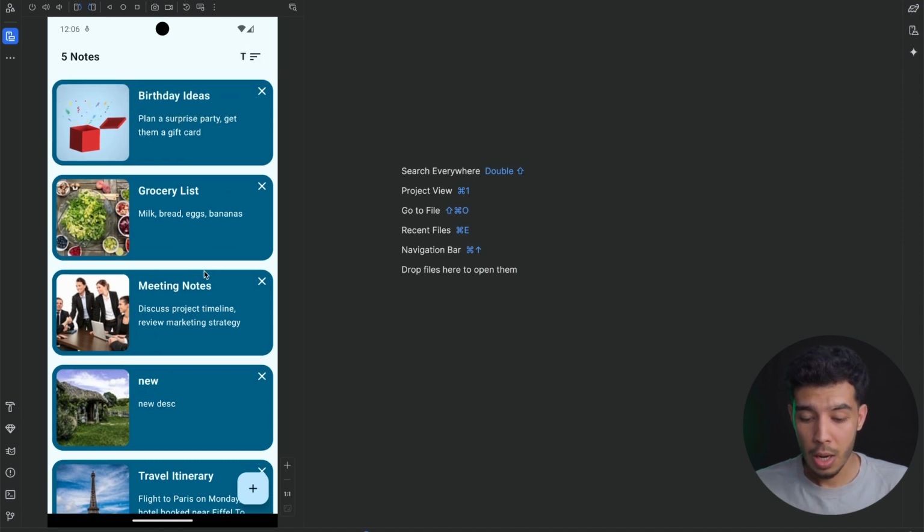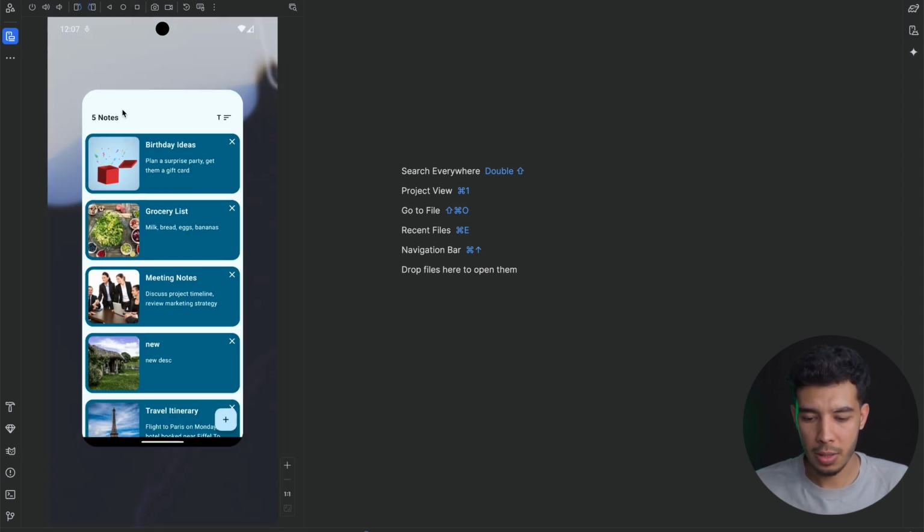So that's the app. Right now we don't have edit notes, so we can't click on a note and then edit it. That will be your homework. After building this app, you will see how to actually build such an app, test all those components, test database, test navigation, test everything. You will actually be able to create this edit note screen, whatever you want to call it, in which you just edit a note, and test it by yourself, because of course that's how you would learn testing. Now I'm going to show you the base, where to start from, and then you continue by yourself, because that's how you actually learn, by continuing by yourself.